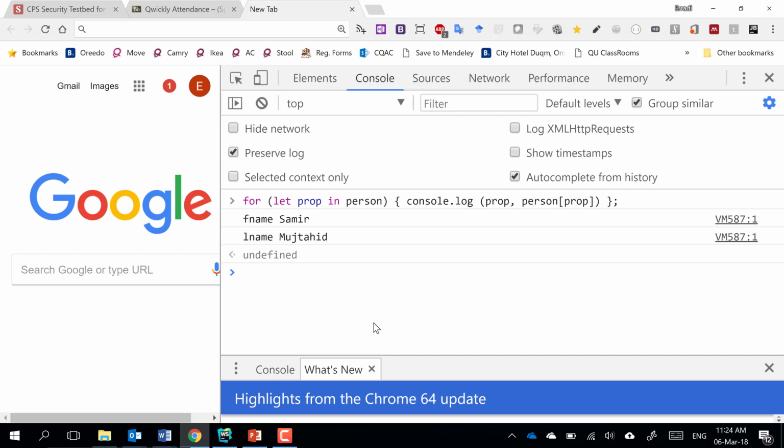Okay? So this will become clearer when we get to objects, but just keep in mind these two useful loops, extra styles of loops that we have in JavaScript. The for-of loop, what do we use the for-of loop for? To go through arrays, to iterate through an array. What about the for-in loop? To loop through or discover the properties of a particular object, to access the properties and the values of those properties.